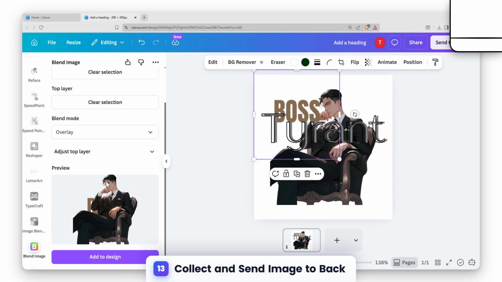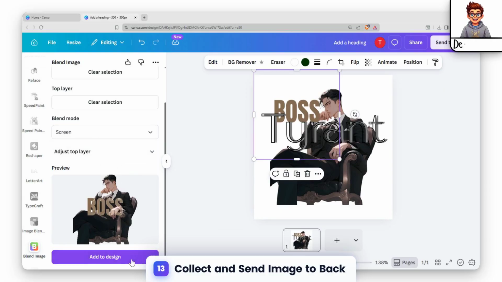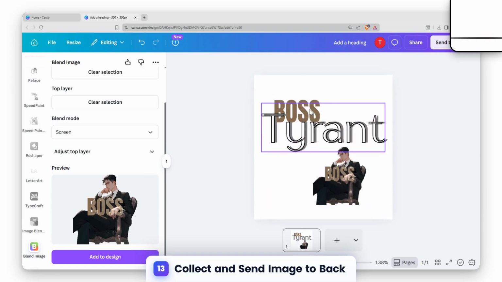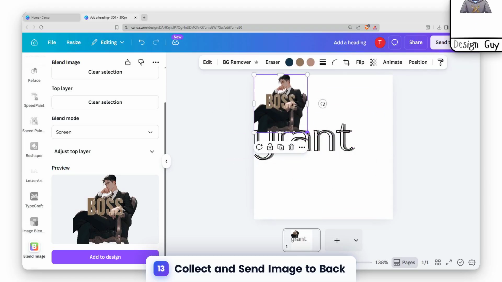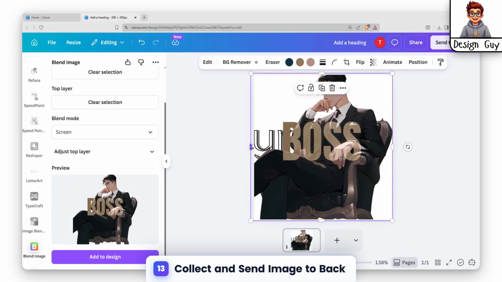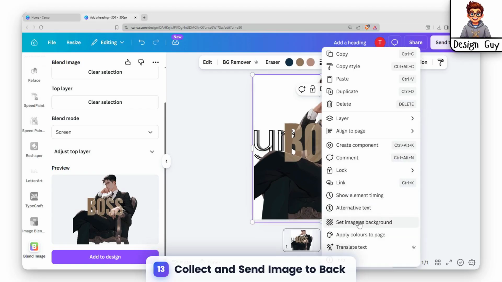Select the image you want to remove by clicking on it. Press the Delete key or right-click and choose Delete to remove the selected image from your workspace. Now, locate the image you want to move behind other elements. Click on this image to select it. Then, right-click to open the context menu and choose the option labeled Send to Back. This action will move your selected image behind all other objects on the page. Make sure that your layout looks correct, with the background image in position. Continue editing as needed for your project.